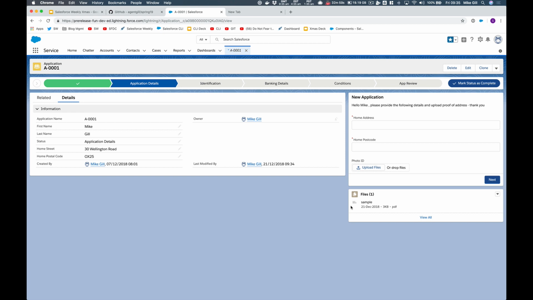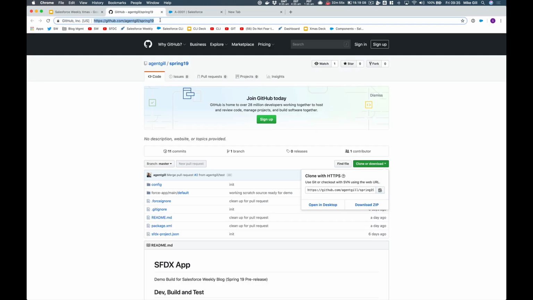All right, so let's look at how we're going to build that. Let's take a Git repo here. I'm just going to cut and paste this. I'm going to jump down to the command line, and I'm going to do a Git clone. Bring that down. All right, that's very quick because it's not very big.